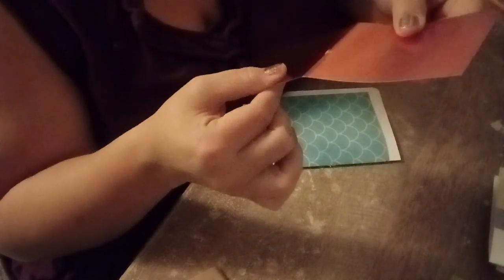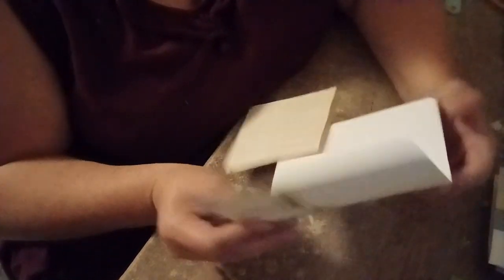Another piece of craft paper. I love that. I love this metallic cardstock. I love this. Oh, it does have a hole there, but that's okay. We'll fix it. A friend of mine stamped that for me and gave it to me, and I thought it was adorable, so we'll definitely keep that. Another piece of paper. Okay.